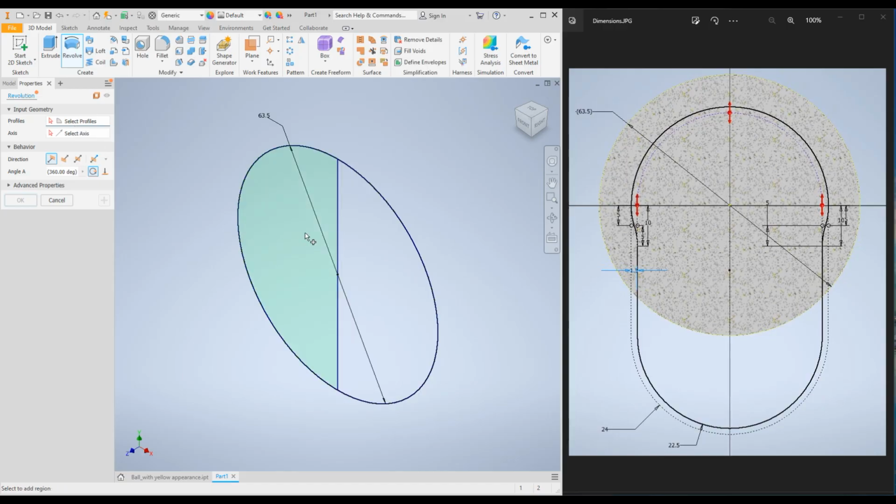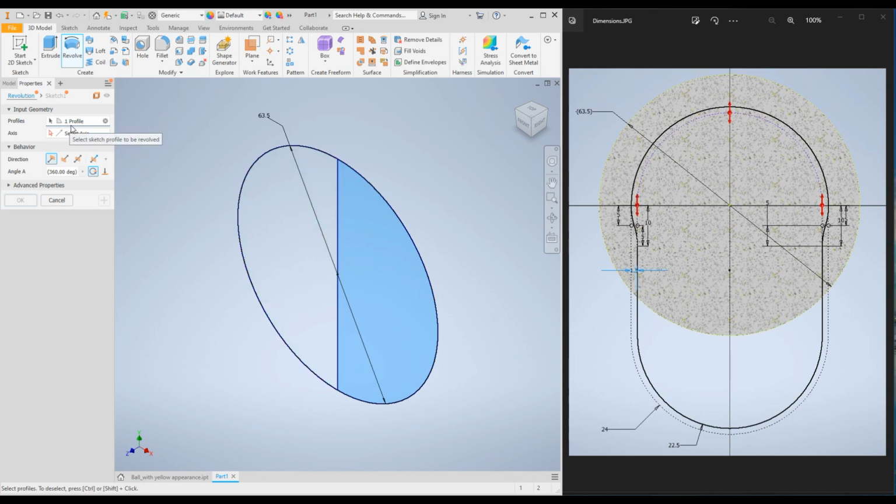But here we have got two profiles as per these highlights, so you have to select the profile we want. I will click on this side, and now we have to click on the axis. In order to activate the axis, we have to click on here.